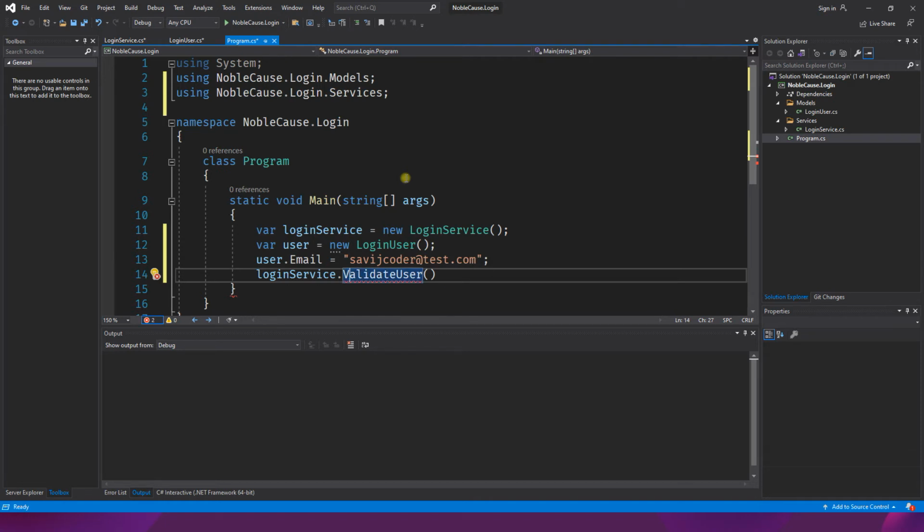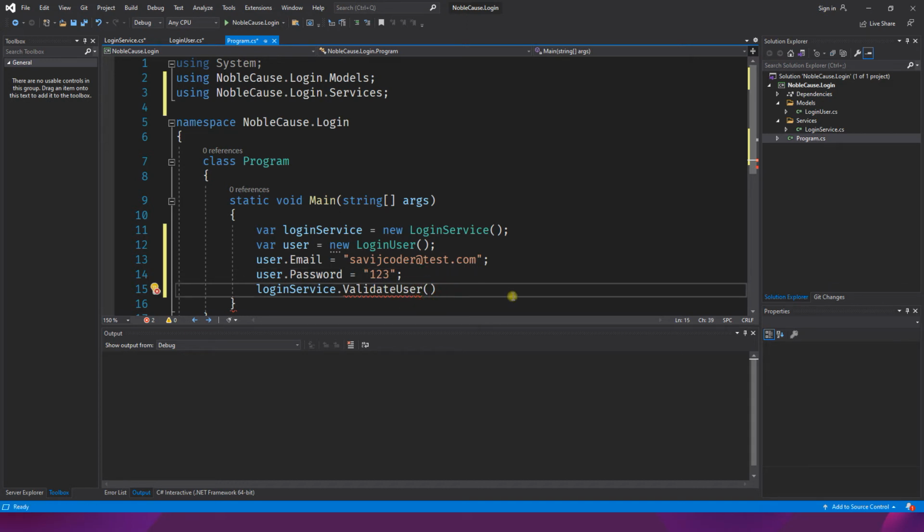Okay, and so we have our email, and user.password, we'll start it off with a valid user, which was, it's going to check for that password equal 123. And now we can just pass in the user.email, comma, user.password. And that's because validate user takes a string email and a string password.